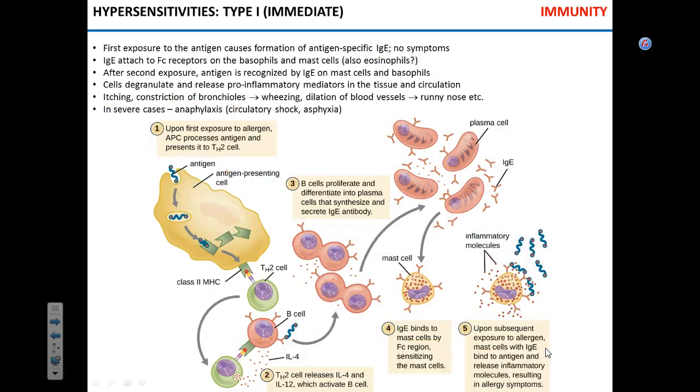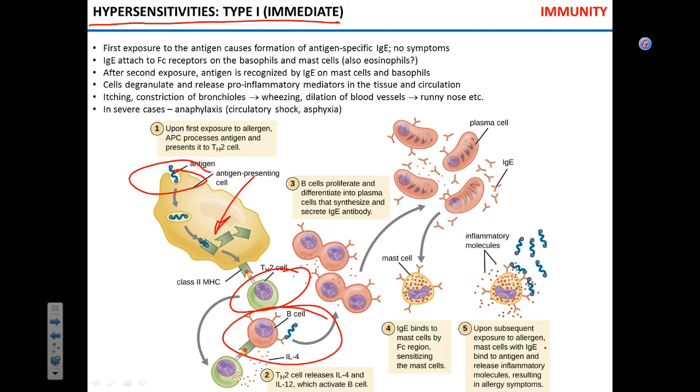Now, we're going to talk about some immunological abnormalities. Either your immune system can be super sensitive or not working properly. Does that make sense? So when it's super sensitive, it's called obviously hypersensitivity. Type 1 is immediate hypersensitivity or allergy. Okay? So here's what happens. You've got an allergen right here, that is processed by an antigen-presenting cell. And it presents the allergen to a T helper cell by MHC class 2. And this T helper cell stimulates the particular pool of B cells.